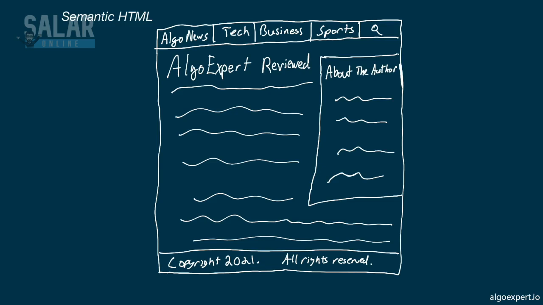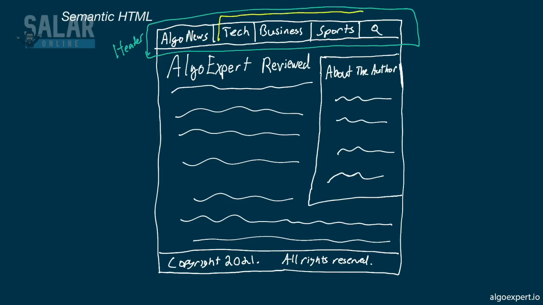So to mark this up from top to bottom, first we have a header, because this is the introductory content of the website, has the name of the website, as well as those navigational links. And speaking about the navigational links, we can mark this as navigation or use the nav element to surround it, because these are the main links of the website. These are the links that will go to different pages throughout the website. So it's sort of a section of links that are important.